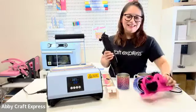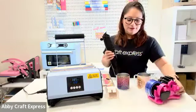Gloria's asking, where did you buy your tape holder? And just so they know, I did put the link in the chat. Okay. So definitely, it is Craft Express. So you can definitely purchase from Craft Express or from Michael's website. Yes. And we have it available in 3 colors.